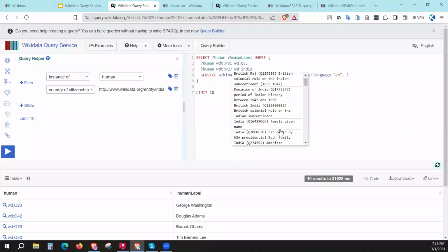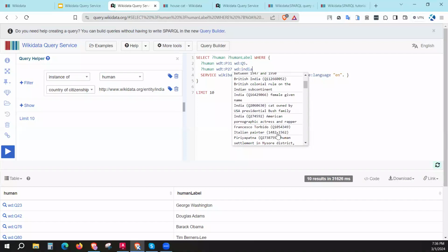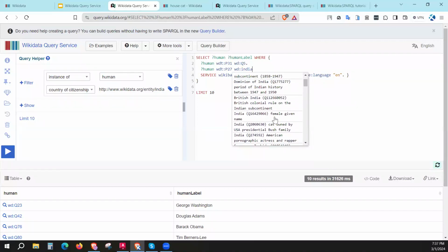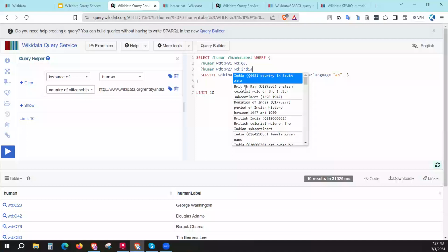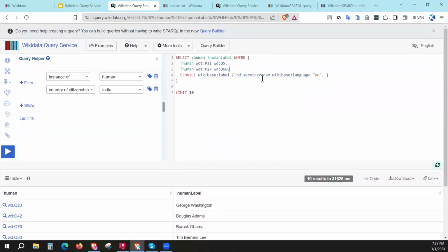You can see a cat named India. You can see different items that have been named India. So we need to check the country item. So we'll just check which is the country item on Wikidata. The first one, Q668, is a country item. So we select that one and put a dot over here.